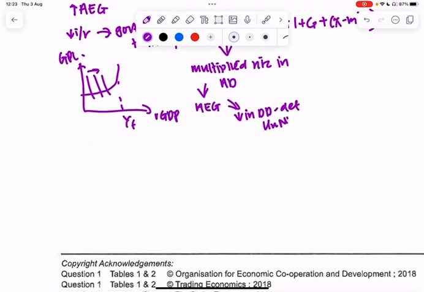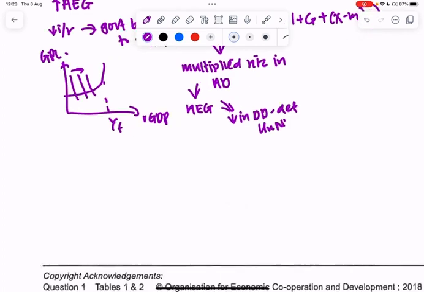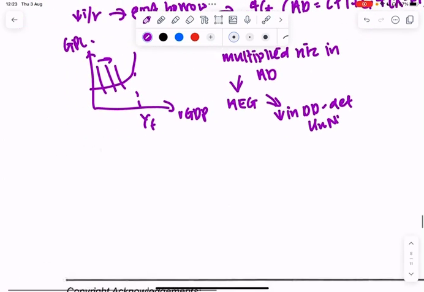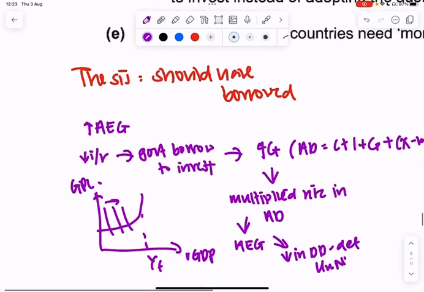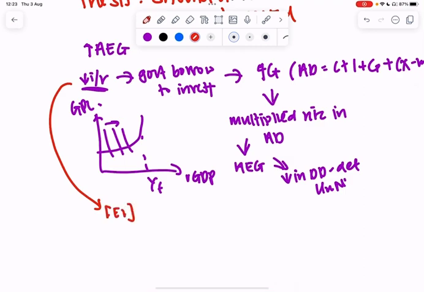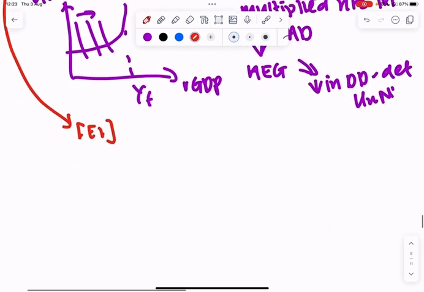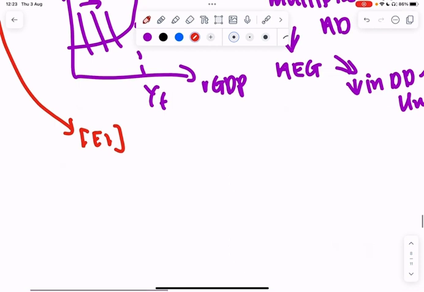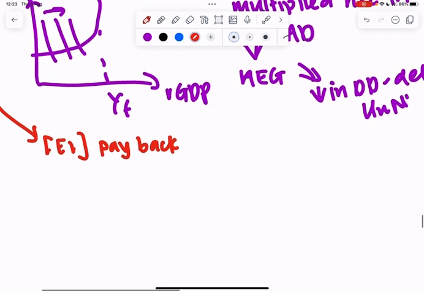Not only does it lead to actual growth and a fall in demand deficient unemployment, you realize that the proviso here is that there are low interest rates. So when I want to evaluate these low interest rates, I can say that considering they are low, after the government borrows to invest, they need to pay back less than they would have if the interest rates had been higher.